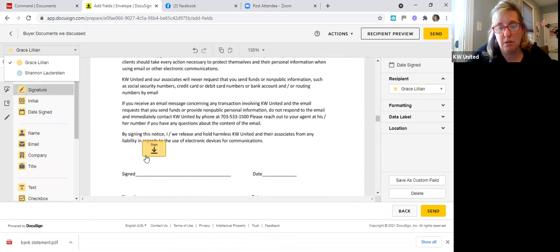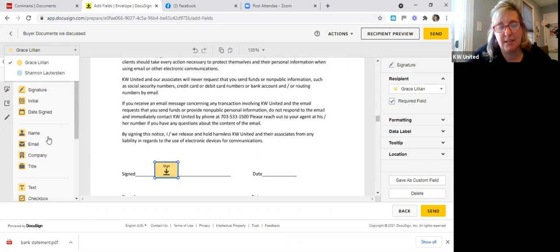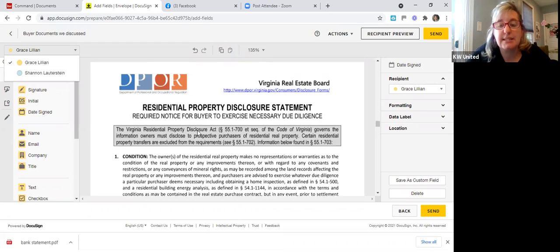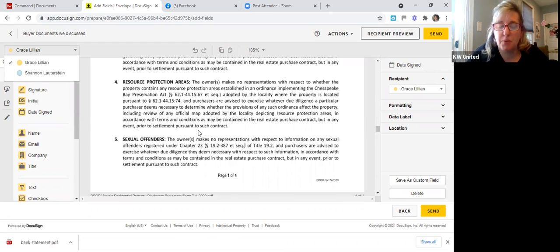Cybersecurity did not have anything in there. So I need to bring that in, date signed. Residential property disclosure statement, long form, right? This is the 4-pager that we are providing to the buyers. This document, right, you remember from this morning, is because when they sign that 1-page form, they're signing that we have informed them of their rights and responsibilities under the Deed Disclosure Act. So how do we have proof that we did that? Well, we require this in our buyer agency package.